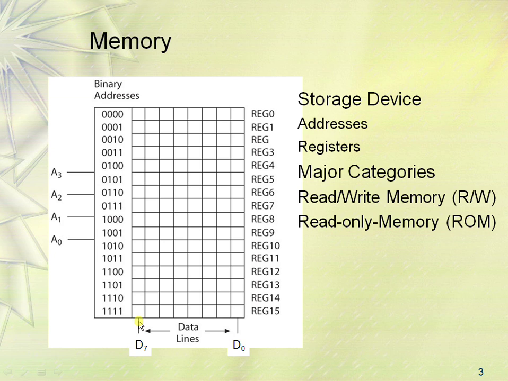If I'm going with a memory that is both writable and readable, then it will have a read signal, a write signal, and a chip select signal. But when you go with a read-only memory, it will have only two control lines: a read signal and a chip select signal. Here, as we have 4 address lines, it contains 16 memory locations, where each memory location has a capacity of 8 bits. Why? Because here we have 8 data lines.